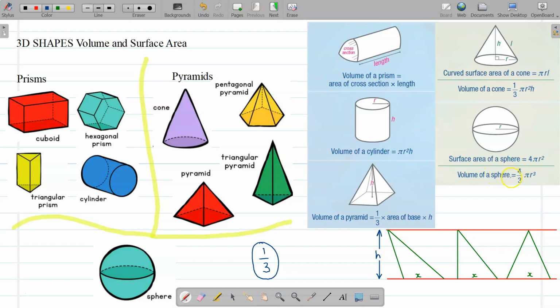Okay, now finally there's mention of surface area. The surface area of something is the total area of all of its surfaces added together. In most shapes it's just a question of unpacking it and working it out. So for example, in a cuboid, you've got two ends the same, a front and a back the same, and a top and a bottom the same, and you would just add those 6 areas together.